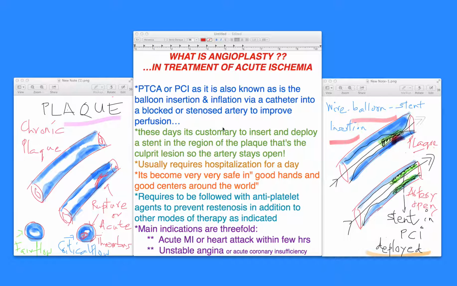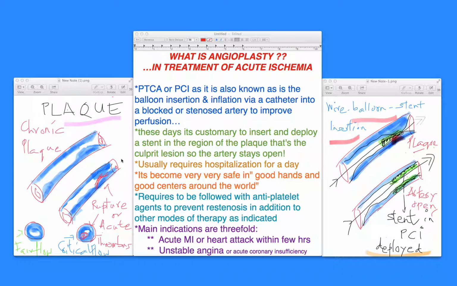So usually it requires a hospitalization only for a day, but the very fact that the plaques that have formed, now let's look at it on the left side of the panel, the plaques that have formed over the years, and the artery gets to be stenosed, so the arterial flow to the supplying distal tissue, which is the myocardium in this case, or the heart muscle, suffers a great deal of oxygen supply rather abruptly. And therefore it is in jeopardy or is at risk to undergo a heart attack.